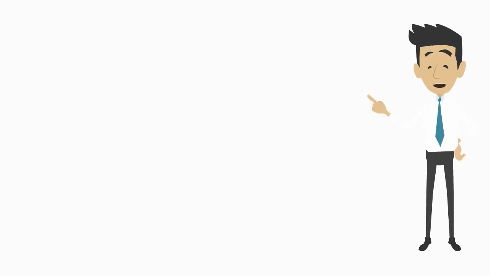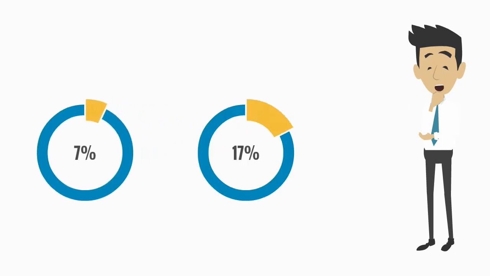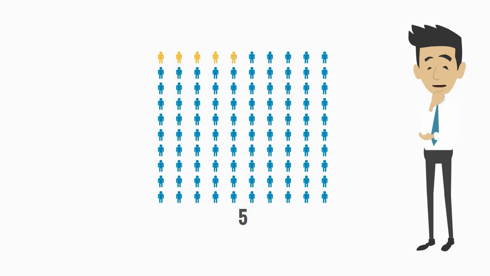It is important to point out that screening out invalid profiles will not eliminate your applicant pool. In fact, only about 7% of applicants produce invalid profiles, meaning that the overwhelming majority, 93%, are honest and consistent and do produce valid profiles. Another way to look at it, only 7 out of every 100 applicants are likely to produce invalid profiles, leaving you with 93 people to consider.